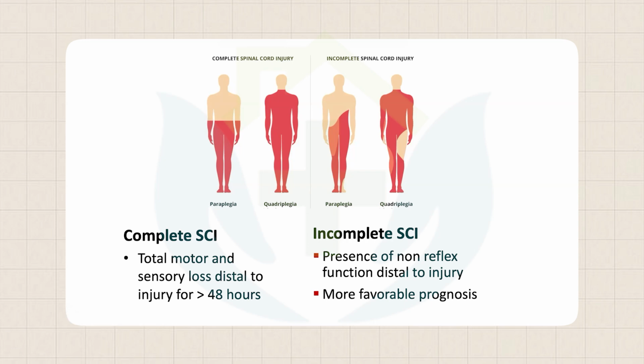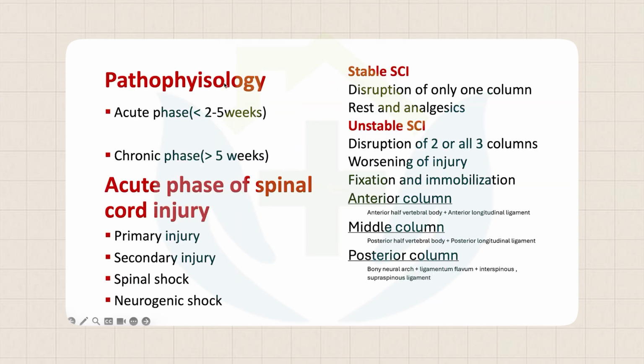If you get a partial spinal cord injury, you can have various permutations and combinations of patchy involvement of motor and sensory nerves. Now, an important discussion about the critical care aspect. Pathophysiologically, whenever a patient comes, we can divide spinal cord injury, based on duration, into two parts. One is an acute phase, which is between say 2 to 4 weeks, and beyond that we call it a chronic phase. The importance is that during the acute phase, we are dealing with the primary cord injury itself, and we want to prevent the secondary cord injury.